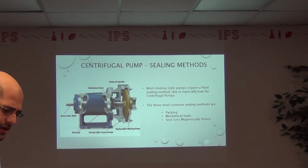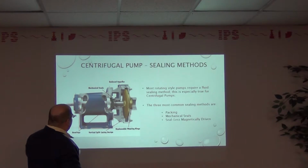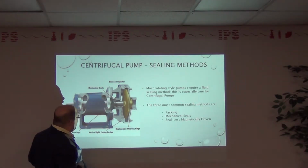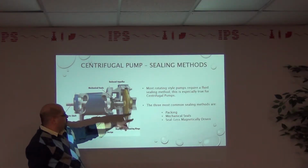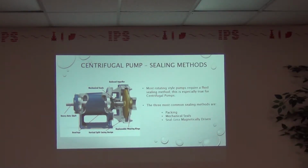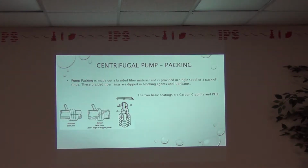So, I have a seal here on this pump, but let's just recap what I was telling you before. Here's where your mechanical seal is. Everything's sat in this stuffing box. Instead of mechanical seals, we can also use packing. Packing is just like what I was explaining to you about the stuffing box for the boat. It's a fibrous, woven fiber material. You can get it in rings, pre-cut or not pre-cut, or in a roll. Chesterton makes it, and several others.